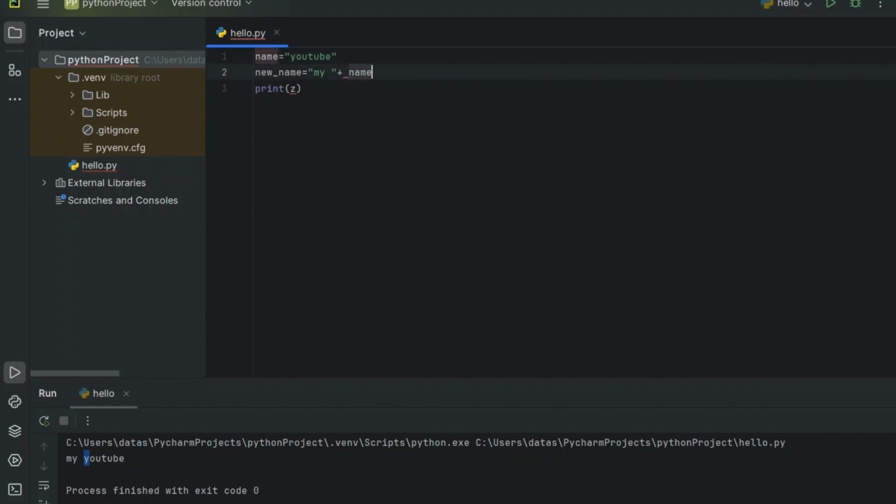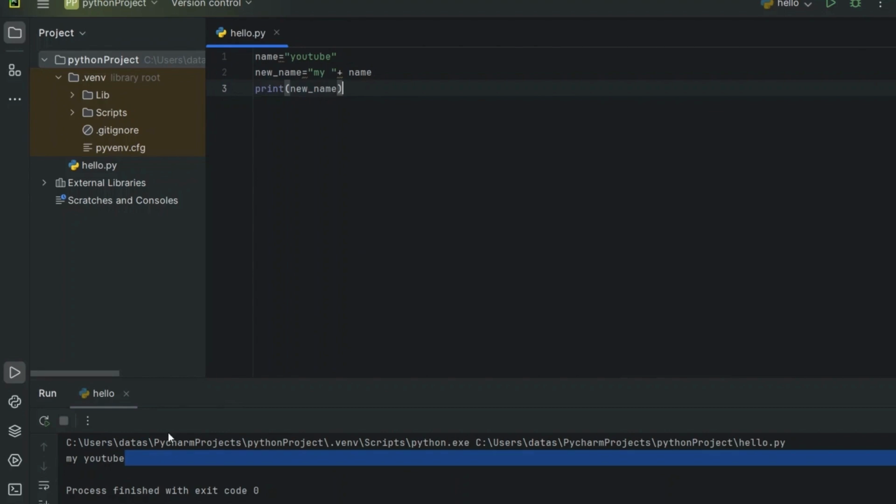If I give this, it will print the combination of these two words, my and then YouTube, my YouTube. You can see it here.